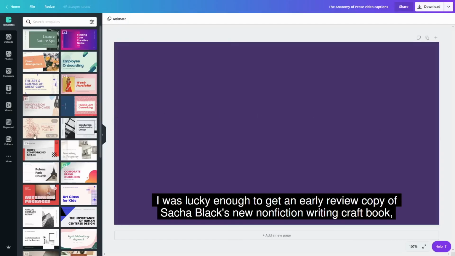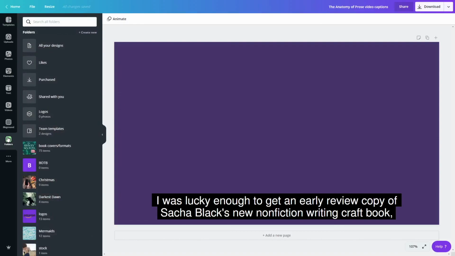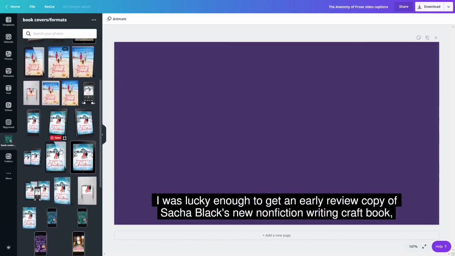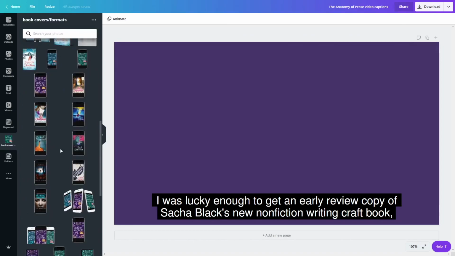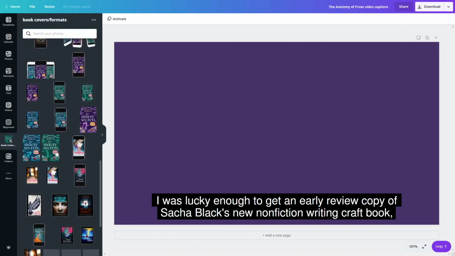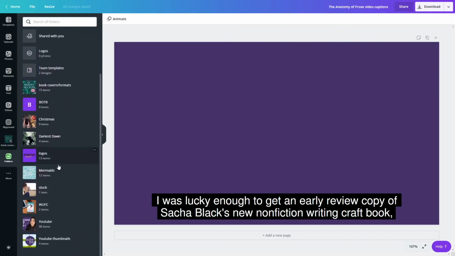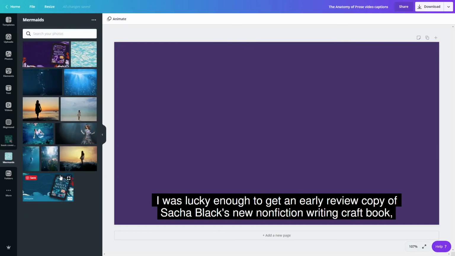And finally, number 6, folders. I am such a systems person, and it always bothered me how I had all of these strings of images and I couldn't find the one I was looking for. So putting them in proper folders is fantastic for me, and I always know where to go when I'm looking for a specific image.